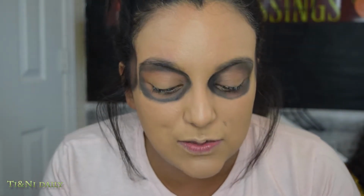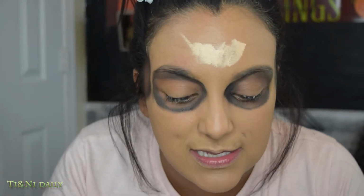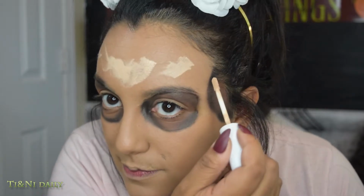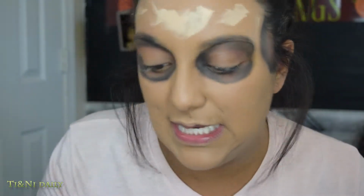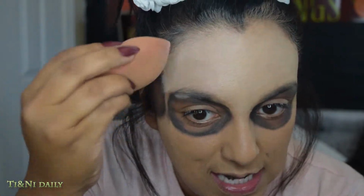All right, so we're gonna go ahead and go in with our concealer first. This is mainly to lighten it up, because right now it's my skin color and I don't want it to be my skin color. So we're gonna go ahead and add this concealer all over our forehead and around our eye sockets and around these sockets right here. And then I'm gonna go ahead and blend that out with another Real Techniques sponge that's damp. This one is designated for my concealer. Woo! See how much brighter that made my forehead? It's gonna really help the white to stand out.